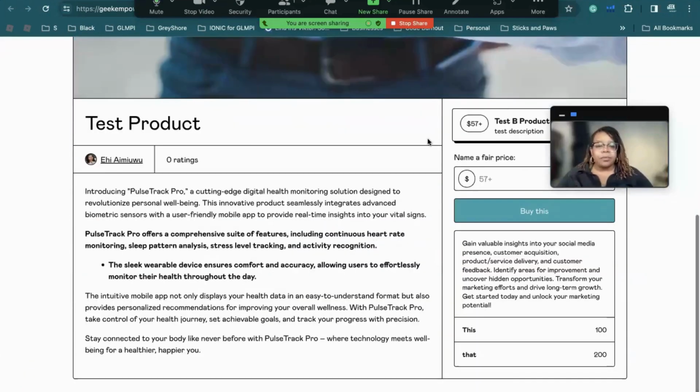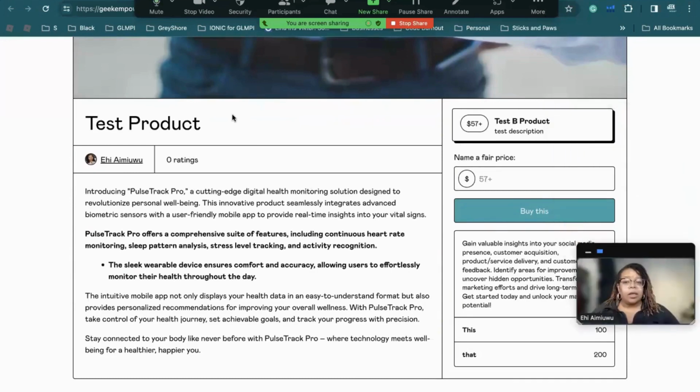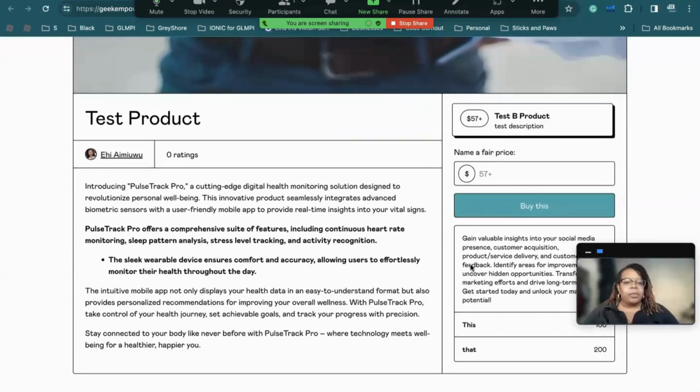And then when you scroll down, you can see the product. The only weirdness about this is because I added a variation to it, it's automatically putting the updated price. Let me check. Okay, no, you don't click it. So that would be the only thing: if you have product A, which was like $27, and you have a variation of it, and I put the additional $30, it's showing the $57. So be careful of that when you're adding your variations. Probably what I would do is just have two separate products. But this is what it looks like.